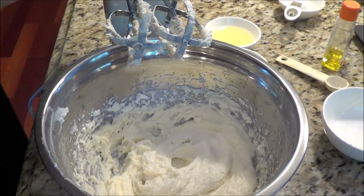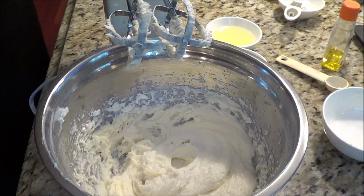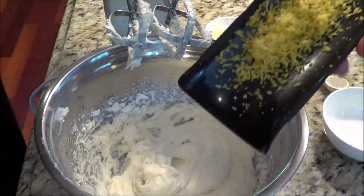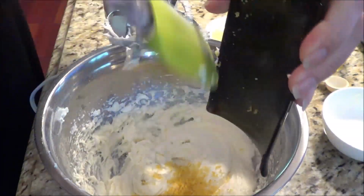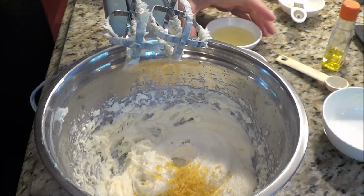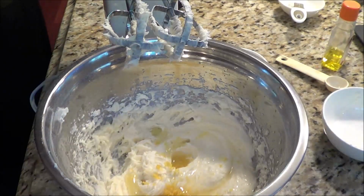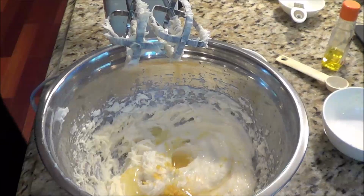Okay, now we're just going to add all the other ingredients. Now what I've got is the zest of 1 lemon. So we're going to throw that in there. And we're going to add in 2 tablespoons of lemon juice, which I squeezed from the lemon. And 1 teaspoon of lemon extract.